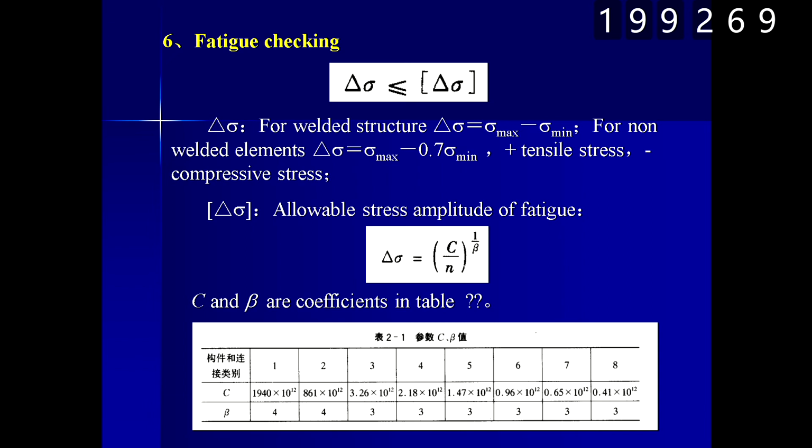I will find the tables for you later. Whether Chinese code or European code, you will find the same types of table.